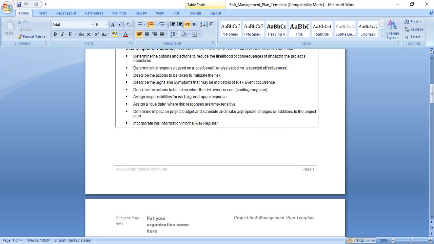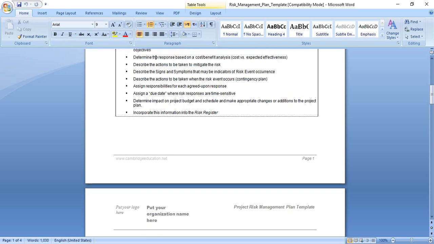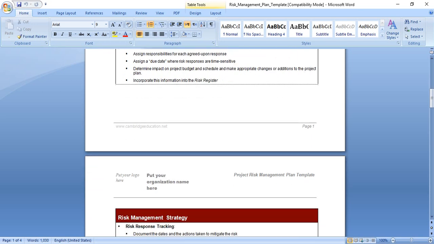Assign responsibility for each agreed upon response, assign a due date where risk responses are time sensitive, determine impact on project budget and schedule, and make appropriate changes to the project plan. Incorporate this information into the risk register.